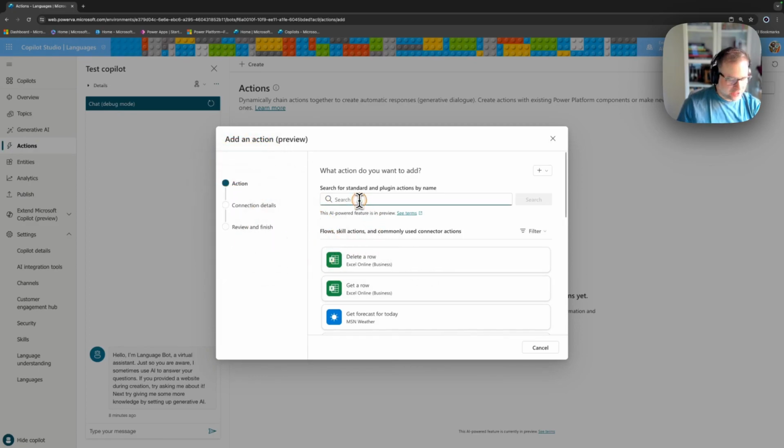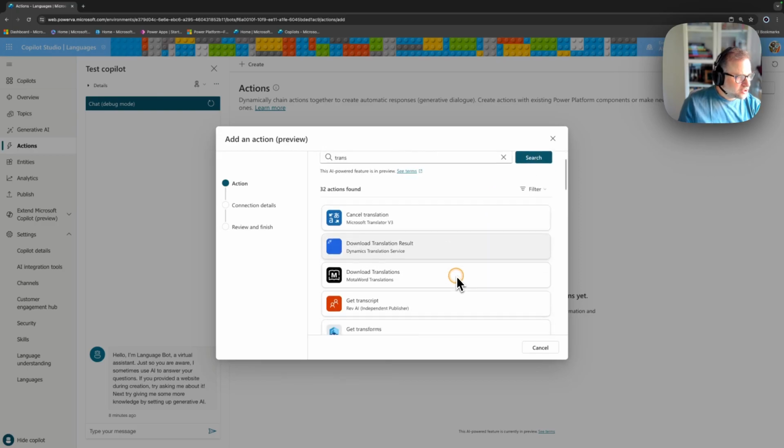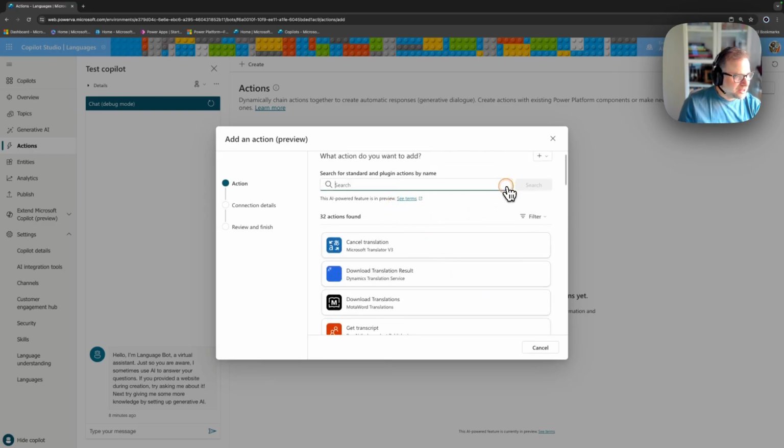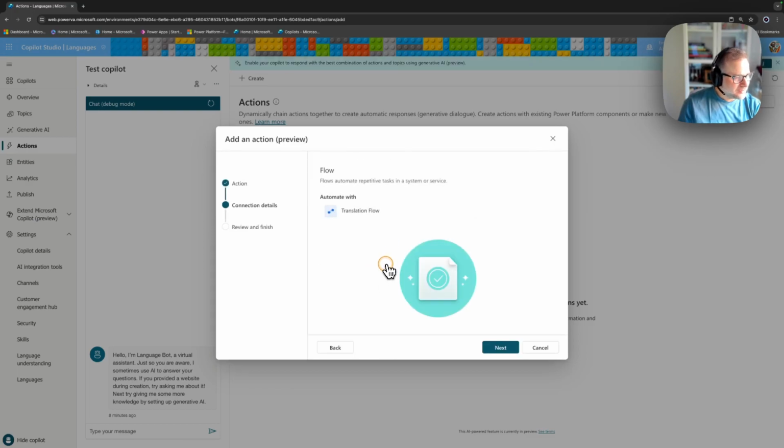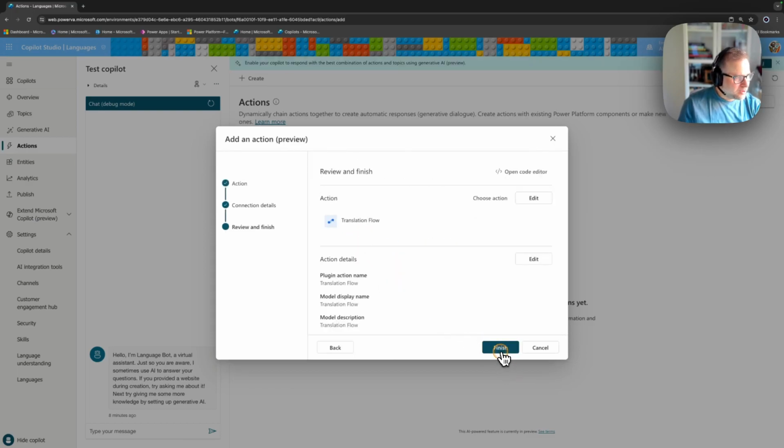So if I would do the same here, with translation, let me see and search for that. If I can find that. Just shows me everything what I didn't want. I can click on here and I say, okay, just go away with everything else. Flows, translation flows. Here we are. And he would do now more or less the same.